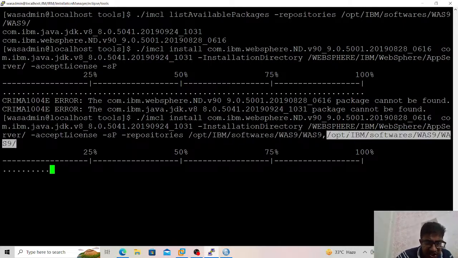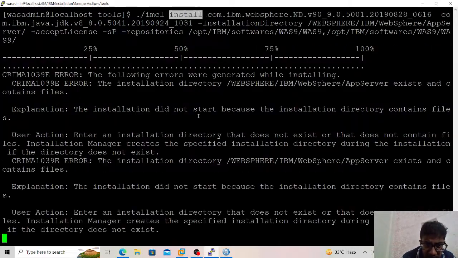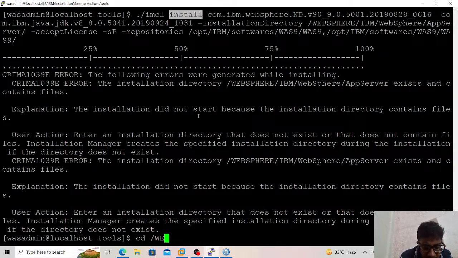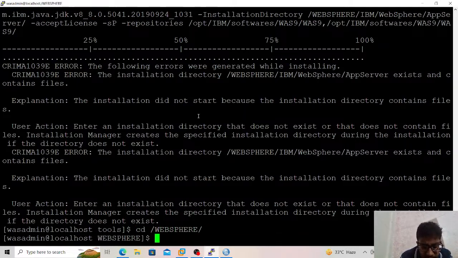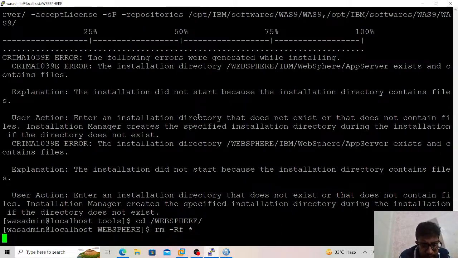This is the way to install, uninstall, rollback, modify. Okay, the directory is already there. We are going to rm -rf *. We have removed the directory.